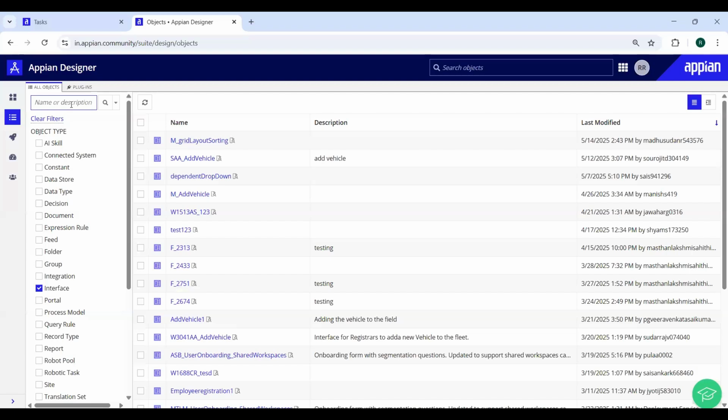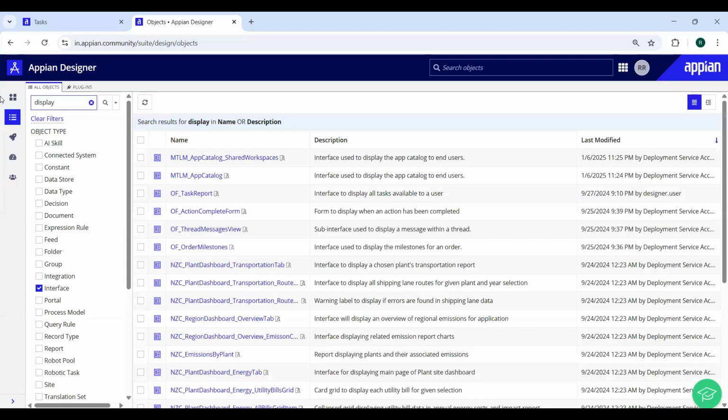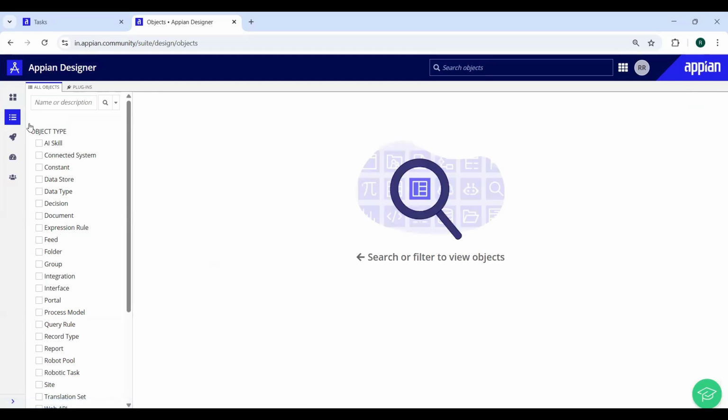Let's say I want to find something called display. I want to search an interface irrespective of the application, and I gave the name as display. Wherever we can see display in the name or the description, it will bring up that information. So this is for the objects, irrespective of the application.